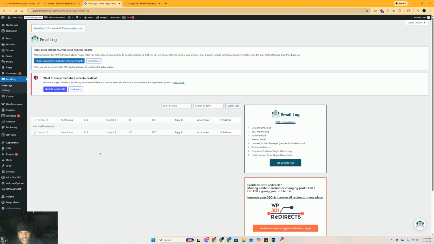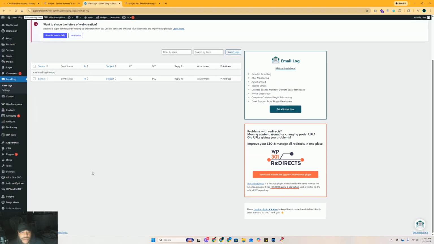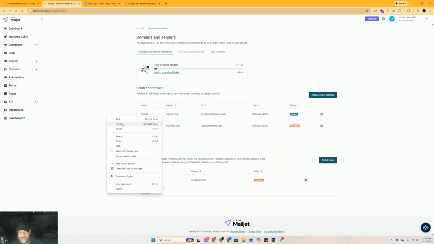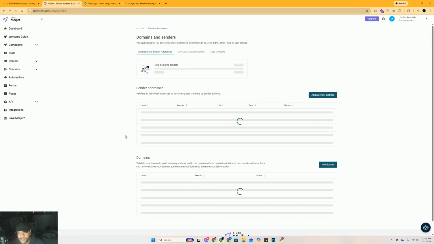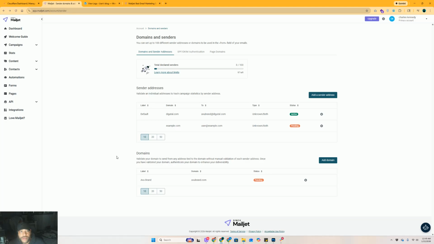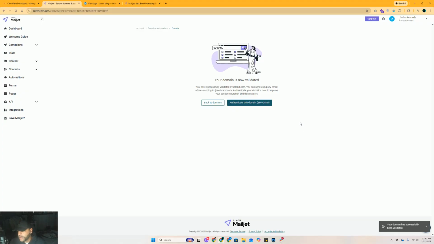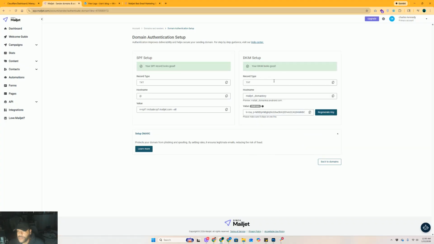You just ignore that. You don't need to do that. But here's where the list will come up and show you that the emails aren't sending. So now we just got to give it a few minutes. All right, there you go. So now it just changed and it says your domain has been successfully validated down at the bottom right corner. All right, so both records have been validated.